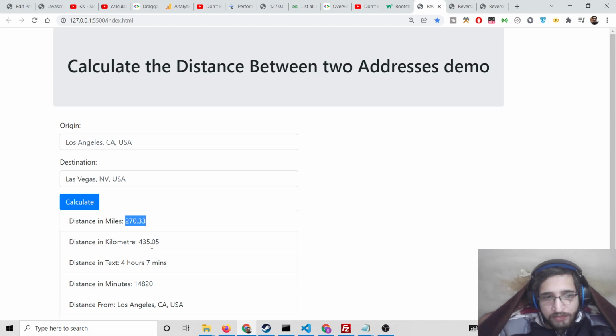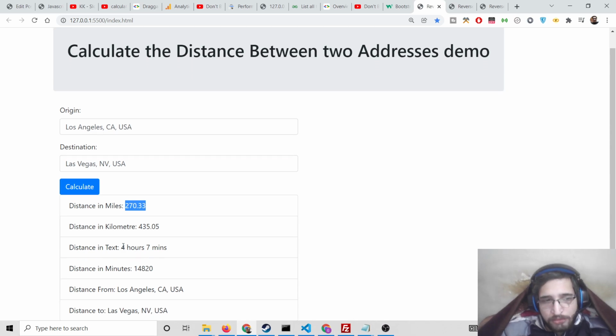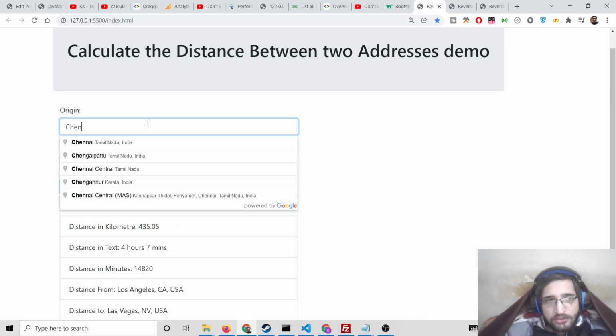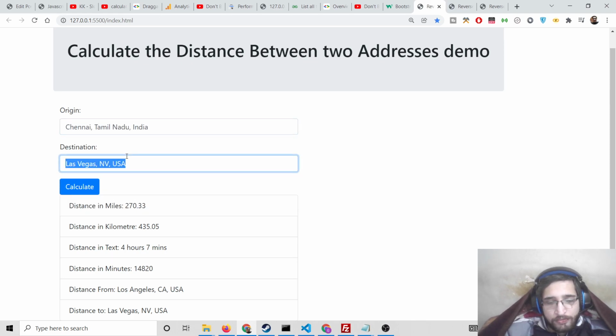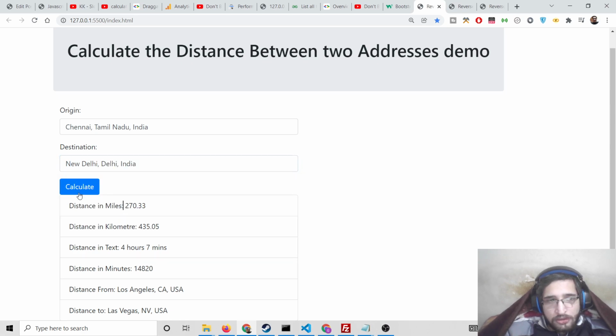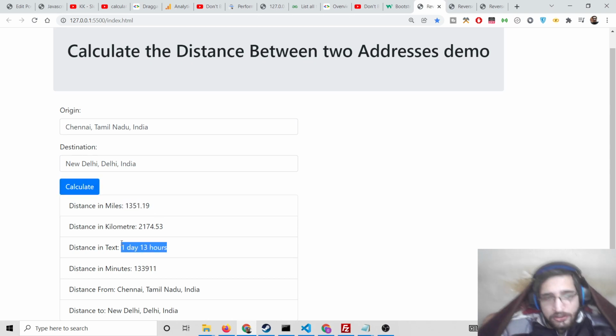270 miles, 435 kilometers. Distance will be 4 hours 7 minutes, and distance in minutes you will see. And if you just search one more time like this, and now you will see exactly it will tell you 1351 miles.